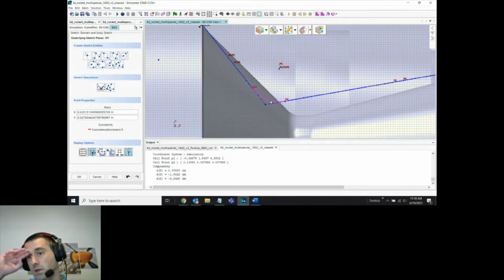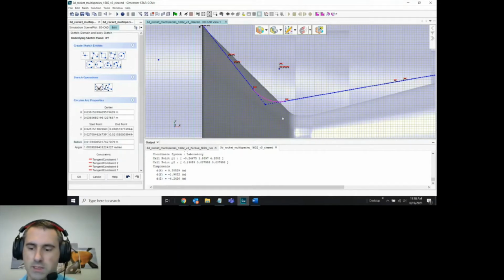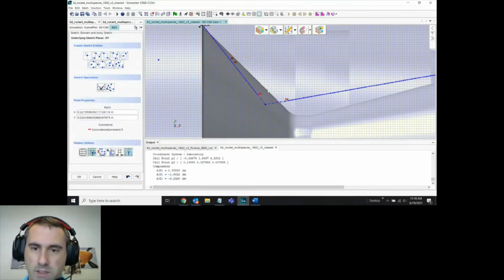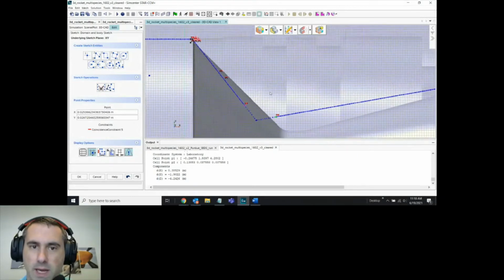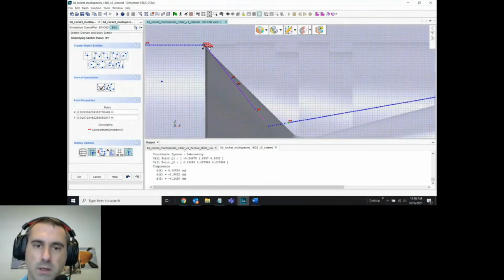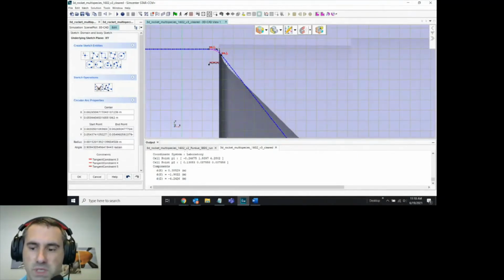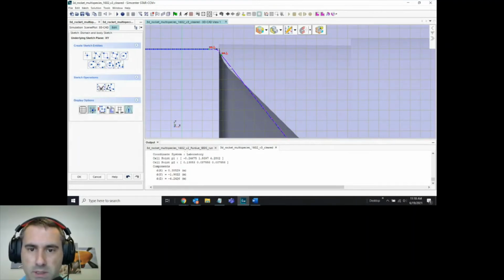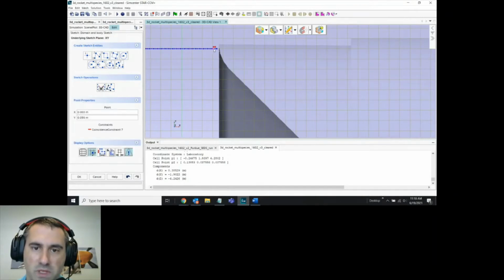Now, this may not exactly match your nozzle. So what you can do is you can actually mess with the surfaces a bit. Like if I click this and delete it, I can start kind of messing around with this so that I get it set the way I want it to be set. So in other words, if I delete this, I can kind of just start deleting some of this stuff, and I can start moving this around, and that's perfectly fine to do.